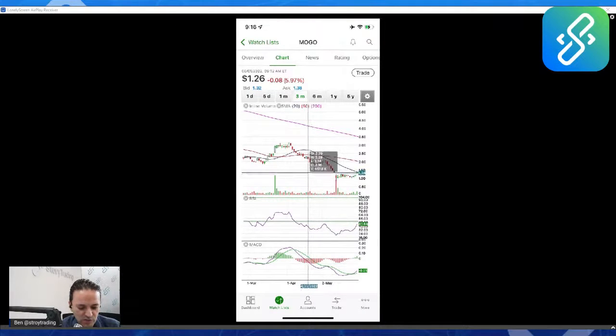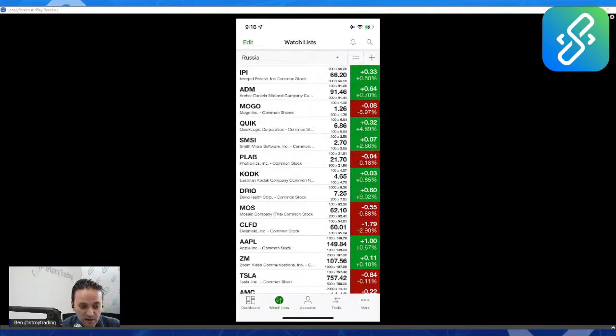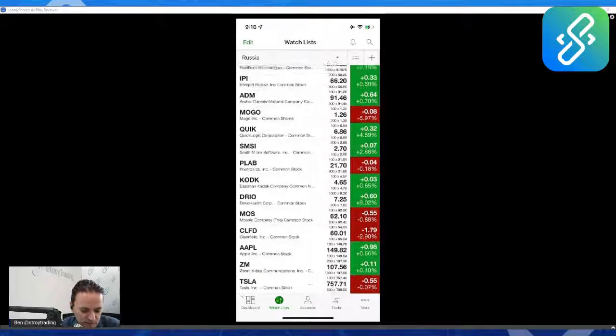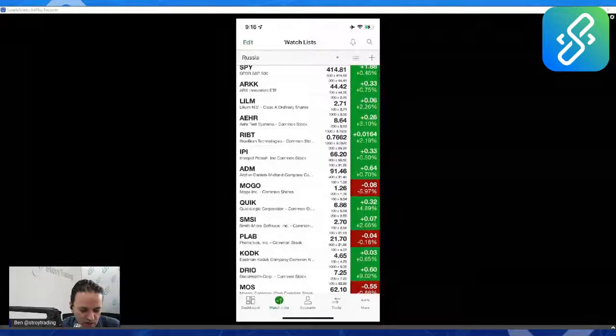But this is an interesting one because I would say the risk-reward for a short-term intermediate trade is good. Maybe your downside is around $1, you're at $1.30, so 30% down, but what's that, like 70-80% up to $2. And we may have the catalyst and have a little edge technically, anticipating a technical break. So that's an interesting one on MOGO.